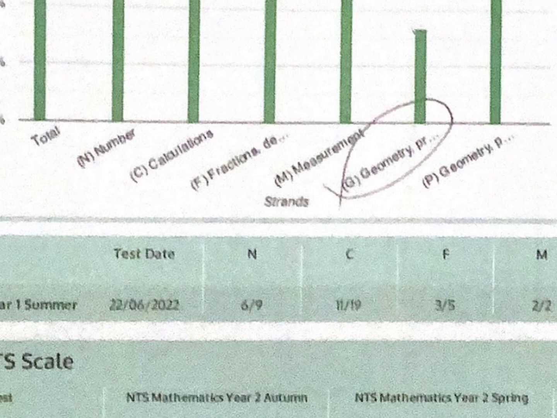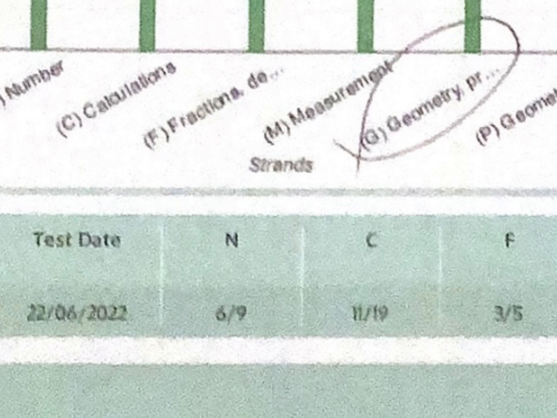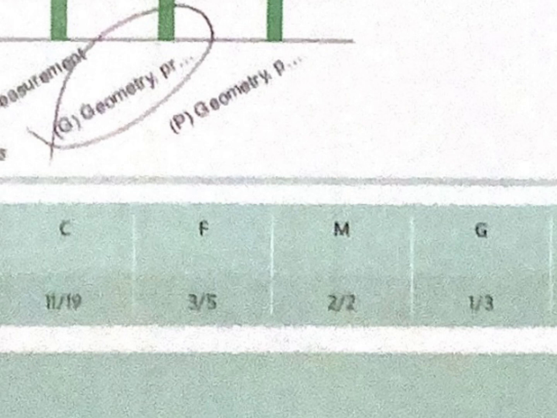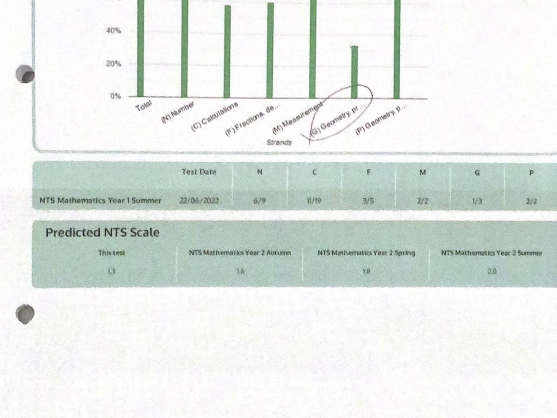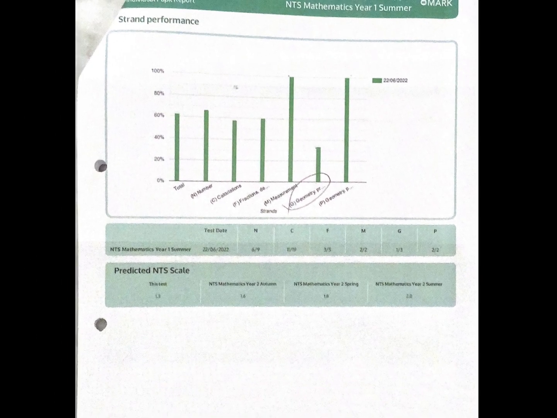The mark breakdown is useful as it lets us know where the most weighting is on the paper, and again lets us know where to focus our teaching and our time supporting our children. Calculation is a big area, so it's important that children can use this skill well. But we can see measure, although the child has scored well, was only worth 2 marks. The NTS predicted scale bit down at the bottom isn't something that we use in school or data that we gather, so it's not important for us at this stage. What is important to know is how useful this bar is in guiding us in where best to teach our children next.